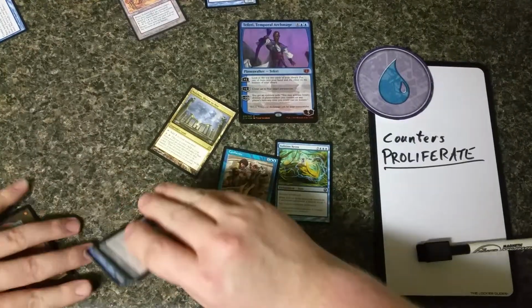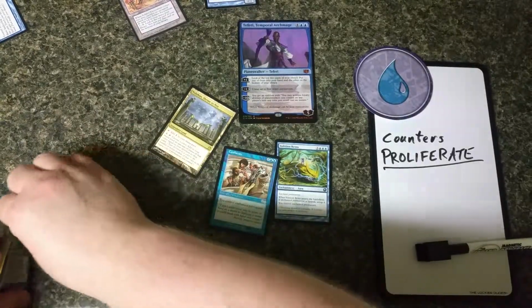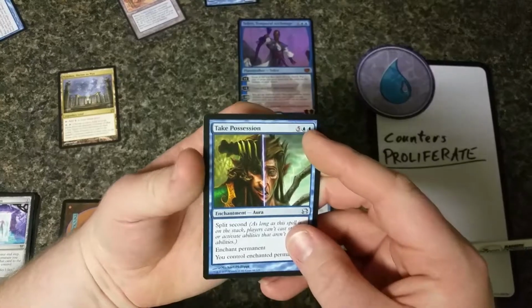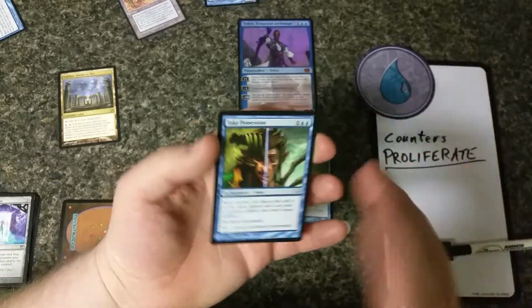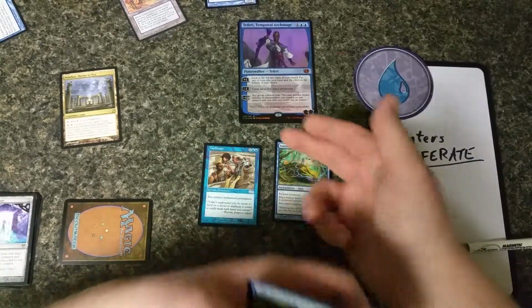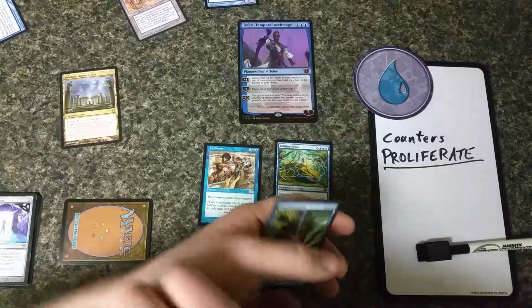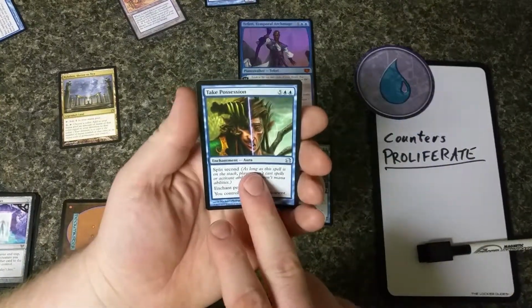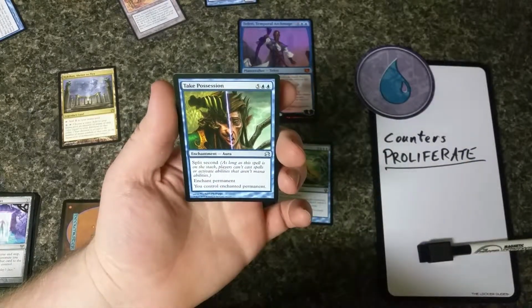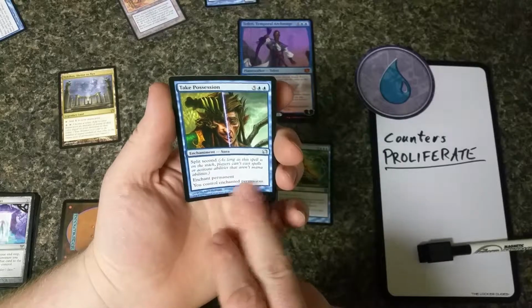And then sometimes you think, well, what if you try to gain control of a permanent and they do something to get rid of it? That's why you have Take Possession. 7 mana. That's a lot. I'm not gonna mince words here. That's a lot of mana. With Teferi out and his -1, untap 4 target permanents, you can float the mana and you can cast this. And it's split second. That means they can't respond as long as you have this on the stack. You control the enchanted permanent.